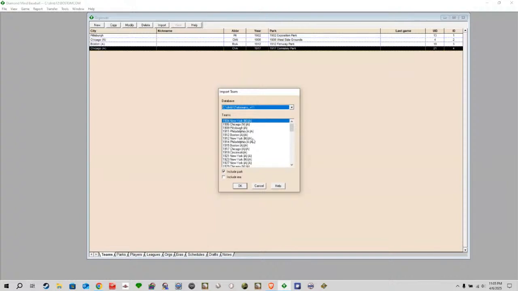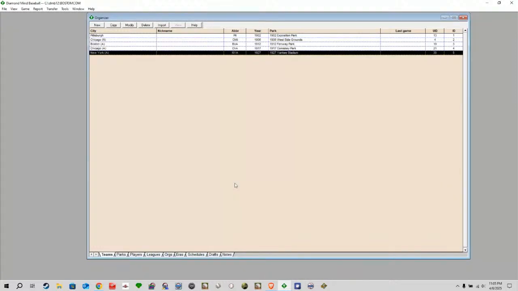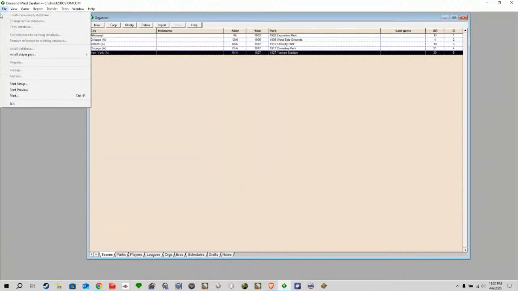There we go, 1927 New York Yankees. Boom, that easy. The weird thing about Diamond Mine Baseball is just moving around databases and stuff like that. But what you can do is combine a bunch of different databases. Like the all-time great players, volume 1 and volume 2, you can combine both databases and create a virtually limitless number. I'll let you choose the lineup, Nate. What do you think? We want to do that. We can do that, certainly.